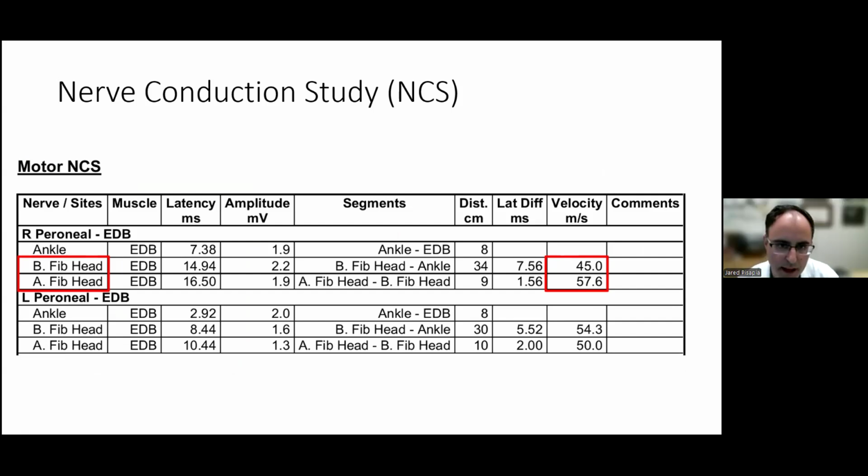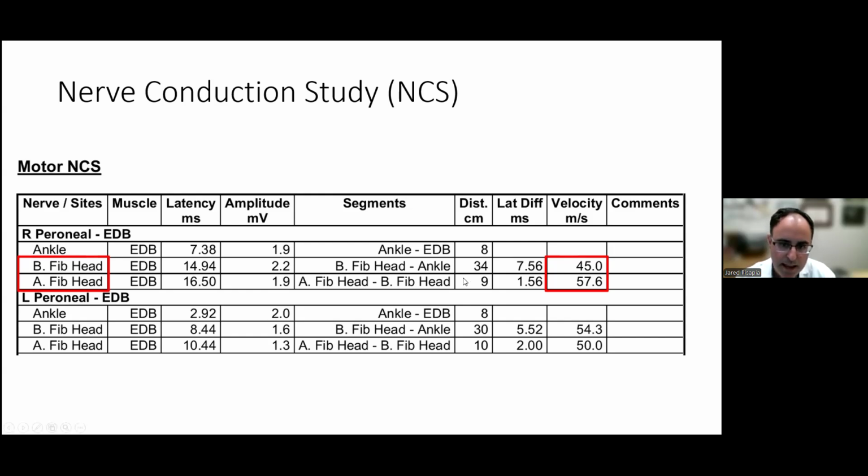Yeah, absolutely. I think that electrodiagnostic tests can be very helpful as supporting data that could complement the history and exam. For example, this is a nerve conduction study that shows slowing across the fibular head. So we see that measurements taken above and below the knee, we can see a drop off in speed, suggesting a level of entrapment, typically at the fibular head.